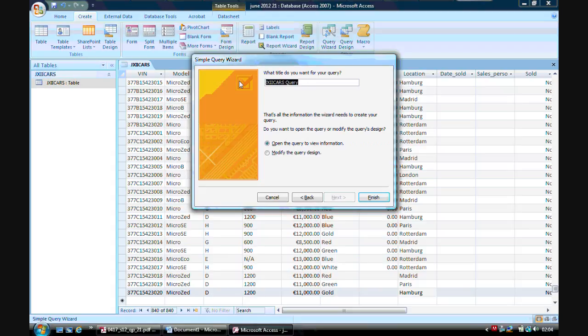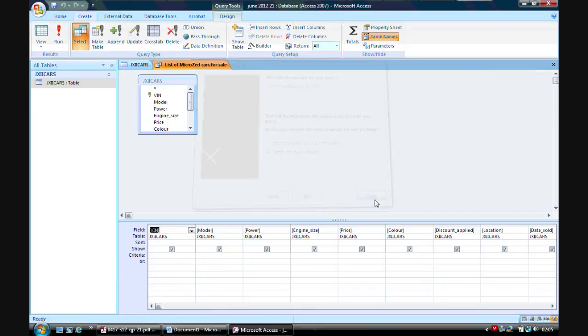The title would be list of Micro Z cars for sale. Then you click on modify the query design. Then you click on finish.